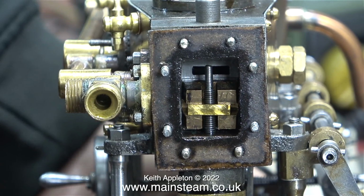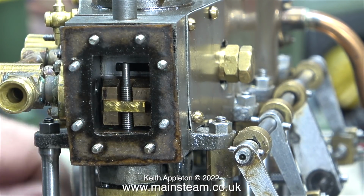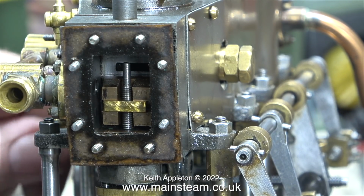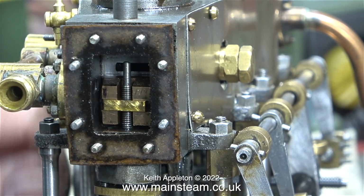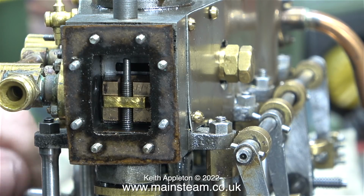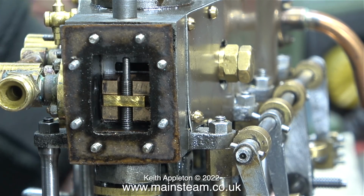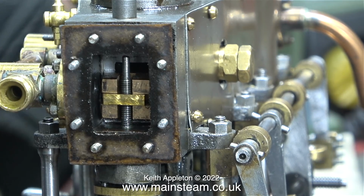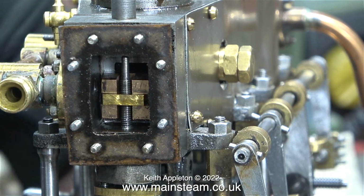I mean, look how much slop there is in the reversing arm. It's ridiculous. Parts of this engine are not made properly, and to make matters worse, it hasn't been assembled correctly either. In the fullness of time, when I start the main rebuild series, I'll put all these problems right. And I'm actually looking forward to rebushing the mountings for the reversing shaft so that it doesn't wobble about like you see here.